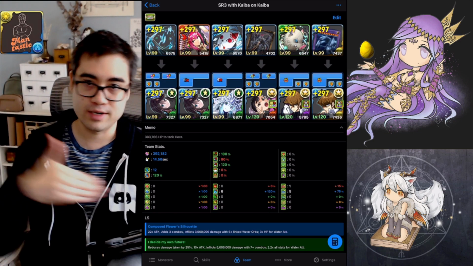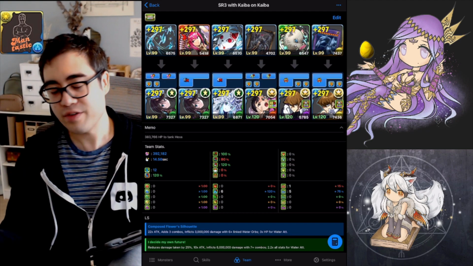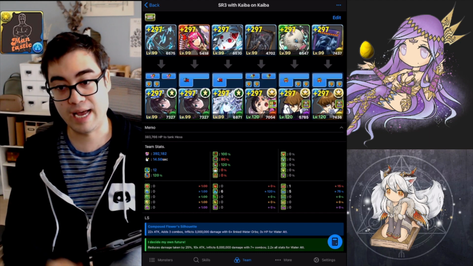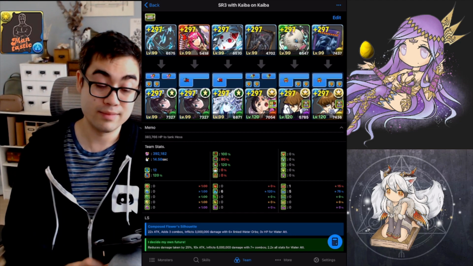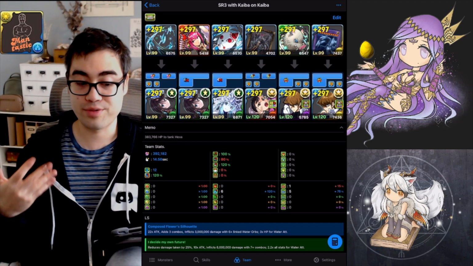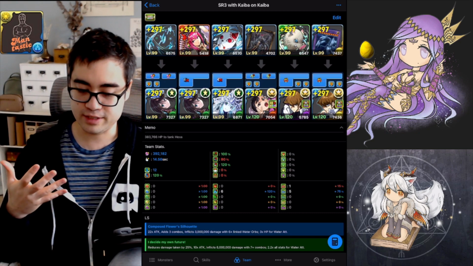Again, the video that's going to transition in a minute or two is going to show me dying at the very end because I can't visually decide if that's 15, 20%, 18%, or whatever it may be. It's my fault, and also it's silly design, whatever. Point of the matter is, this is the team that I like to use for SR3 for Kaiba and Natsuru. I find it works quite efficiently, and I feel like it does address enough of the issues.